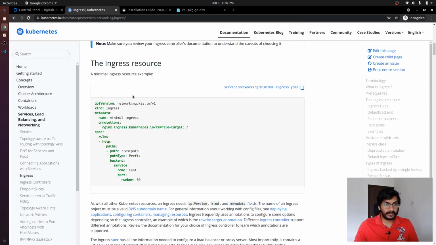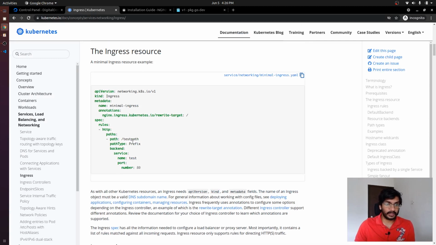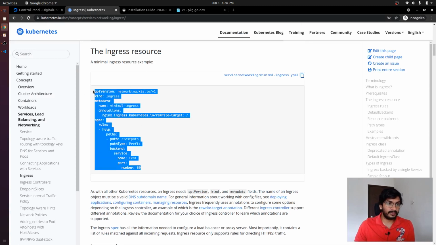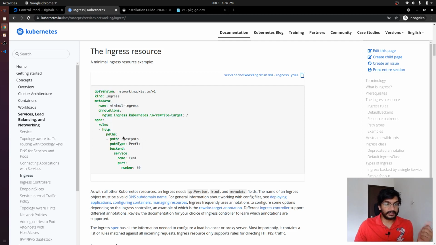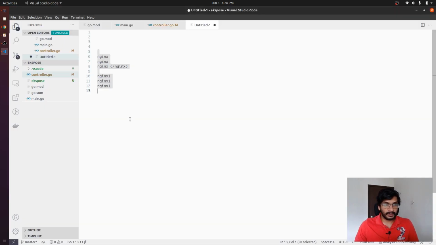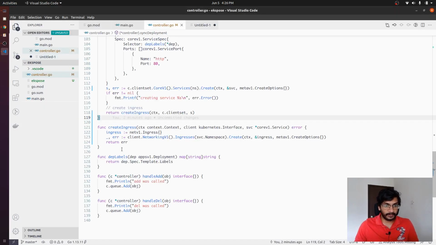And if we look into an example of an ingress resource from Kubernetes documentation, this is what we have to achieve. So we have to somehow specify rules, paths, backend, and things like that. Let's go ahead and try to do that.